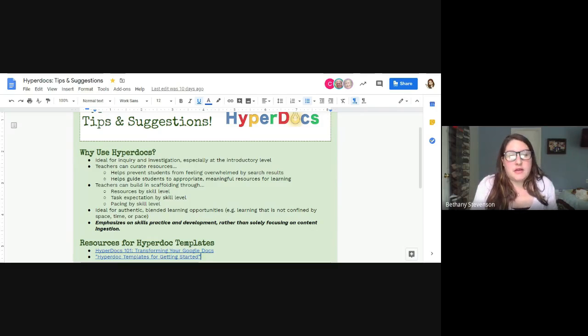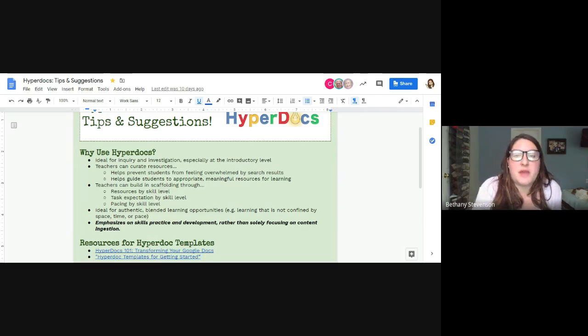And what I mean by that is, take your kids in a link in a Hyperdoc to something like the official website for the Supreme Court, or an article on Newsela, or a database in the library databases that you want them to search, as opposed to, here is a link to another Google Doc that I want you to make a copy of and fill out and then give back to me. That is certainly a way to use Hyperdocs, but that becomes very overwhelming and complicated.